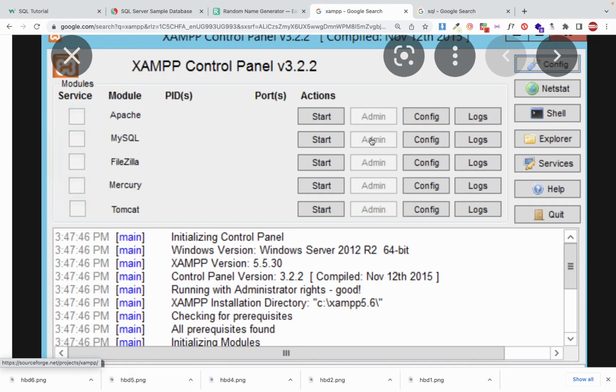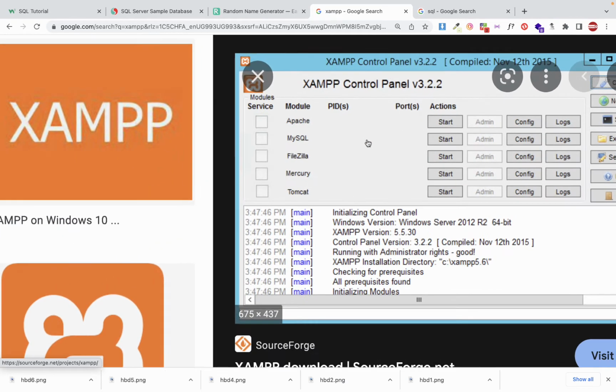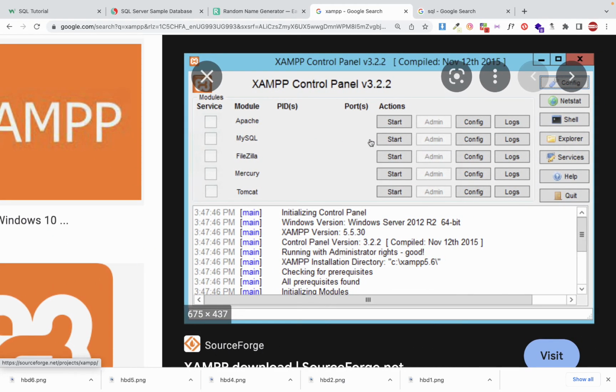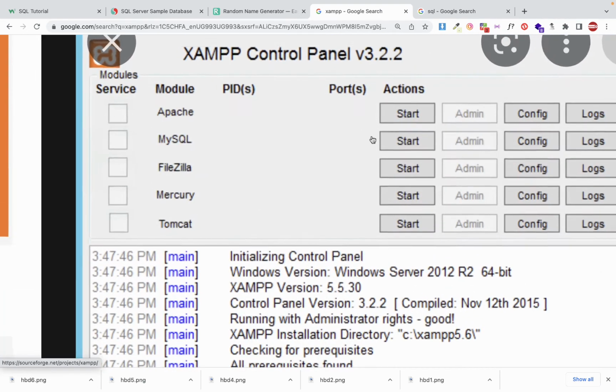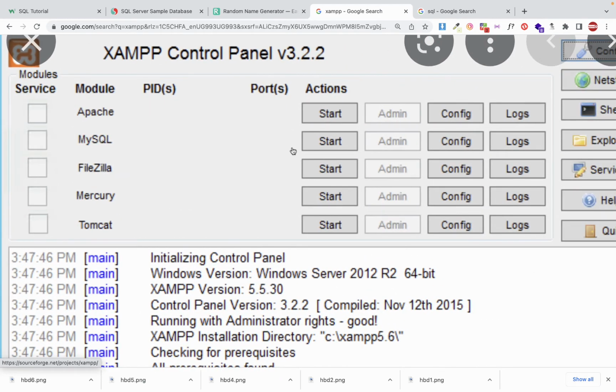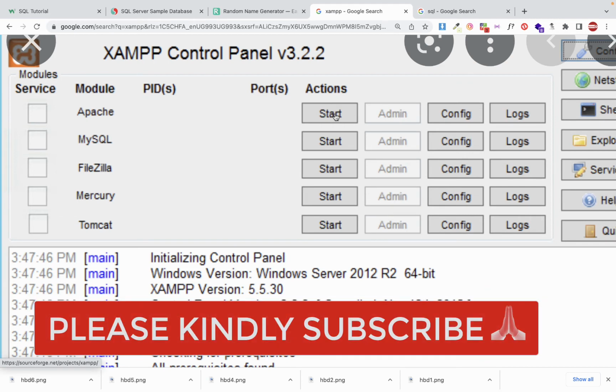With that much said, I hope you successfully installed XAMPP, and successfully started Apache and MySQL. Apache is the server that we're going to use, and MySQL is the database itself that we're going to use to practice or test the SQL that you're going to learn.